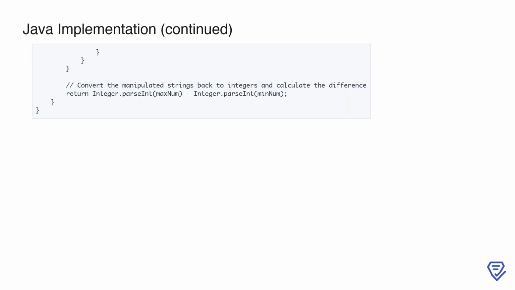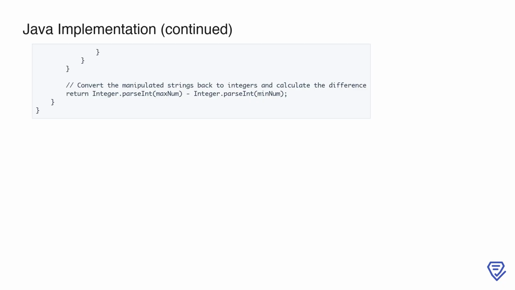In cases where the first digit is 1, we need to carefully modify the other digits to achieve the minimum value. Starting from the second digit, we iterate through the string representation of the number. For each digit, we check if it is neither 0 nor 1. If such a digit is found, we replace all occurrences of it with 0. This ensures that we don't create a leading 0 or unnecessarily modify valid digits like 0 or 1. Once the replacement is performed, we break out of the loop, as further replacements are unnecessary.